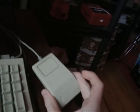Anyway, here's the Macintosh Classic, not to be confused with the Macintosh Classic 2. Here is the keyboard that shipped with it at the time, and here is the mouse. Now then, you see a lot of people with the sort of oval shaped one button Apple mouse when they have a Macintosh Classic. This was the mouse that shipped with the Macintosh Classic. This was the second Apple mouse, you know, after that original massive square one. This was a slightly new and improved design, but still very, very square.